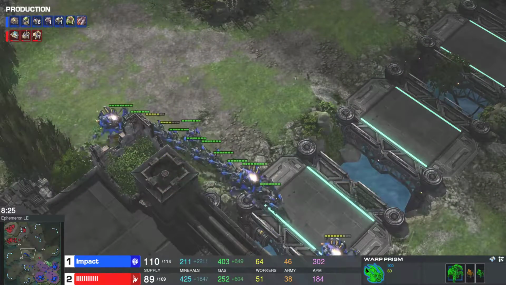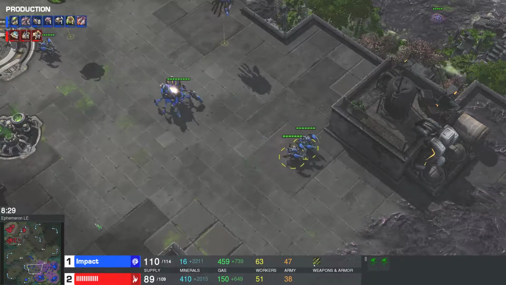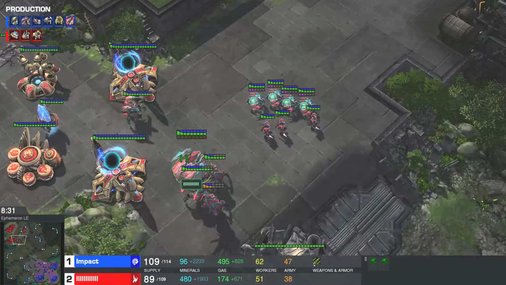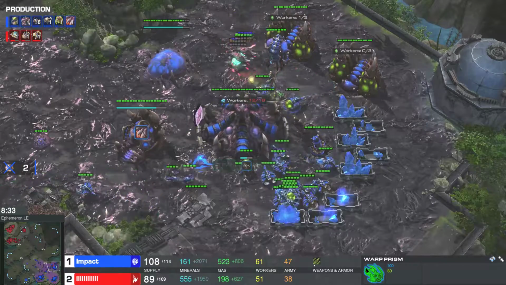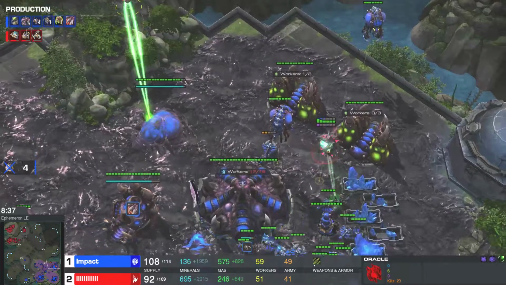And Impact is actually going home at this point. He thinks he's done enough. This Immortal is so random. What? I think it was just a rally for the Warp Prism. But now it's here. More drones going off here, but okay, so this has 6 HP left.